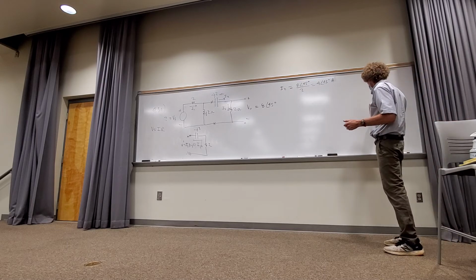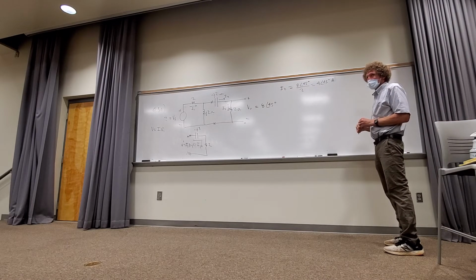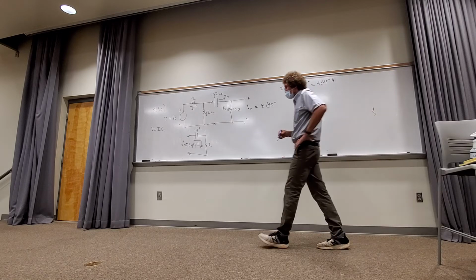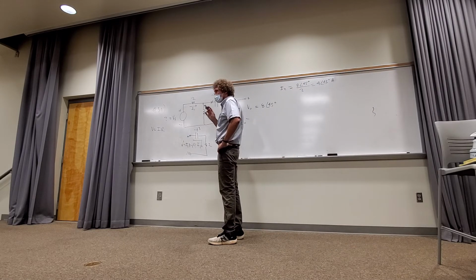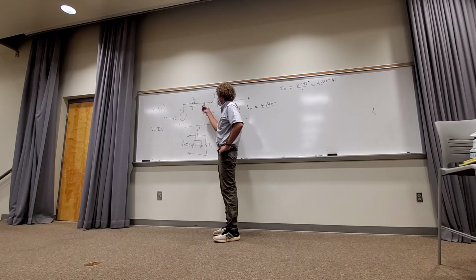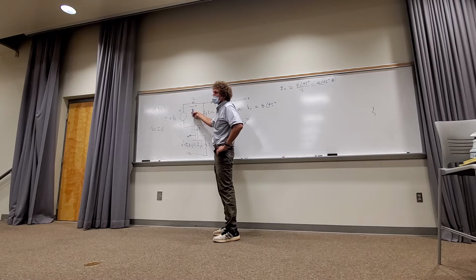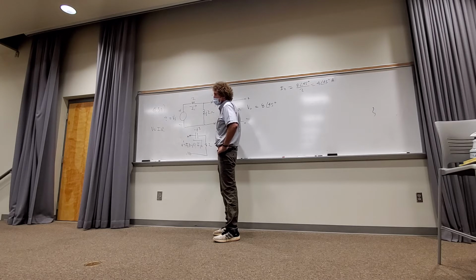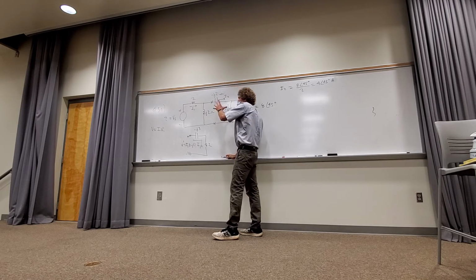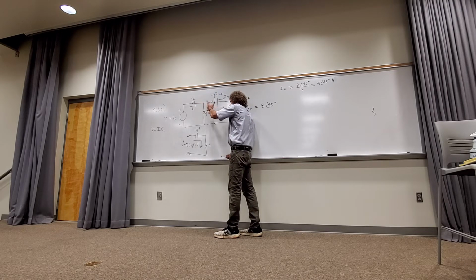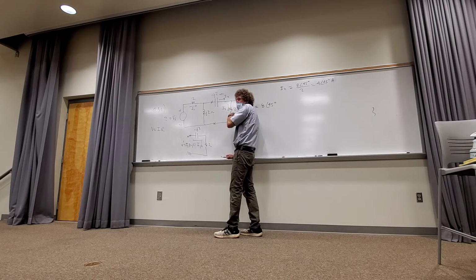Yes, miss? Question, can we also use current division to figure out I1? All right. To use current division, we have to know I1. Now, she's on to something, but if you had I1, you could use current division to find I2, right? What if you have I2? Now she's right about this. If you have I2, you can say I1 times the opposite impedance plus these two would be the I2 I have. You can work it that way.